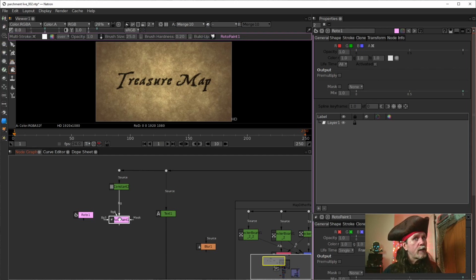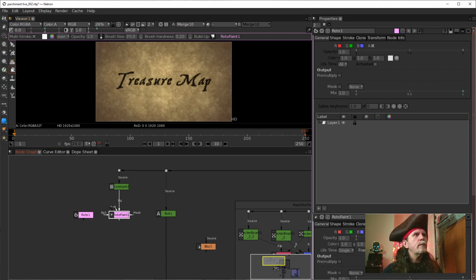This is my personal experience. Others may have had better experience, but I always find that if I want to do something that involves doing a stroke and I want that stroke to draw over time, then I want to use a Roto paint. You can try it with the other one, but you're working on your own. This is just personal opinion.